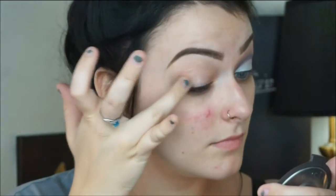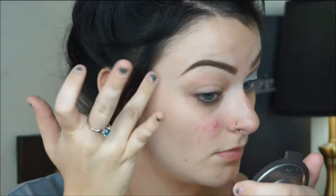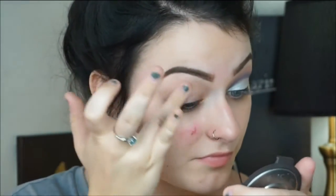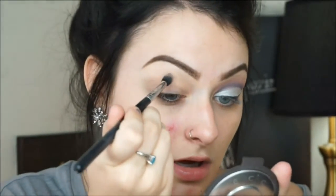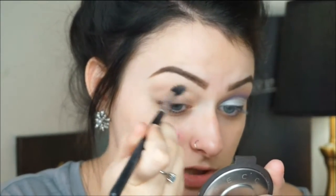But first, I just showed you guys that I use my Anastasia Beverly Hills Brow Definer to fill in my brows. Next, I'm taking my Urban Decay Primer Potion and applying that onto my lids to prep for shadow. Next, I'm going in with my Morphe 35K palette and taking these two dusty pink colors on a Sigma E40 brush, and I'm just going to be blending that into my crease as our transition shade. This is just going to help the color that we're going to use as our cut crease to blend out better.